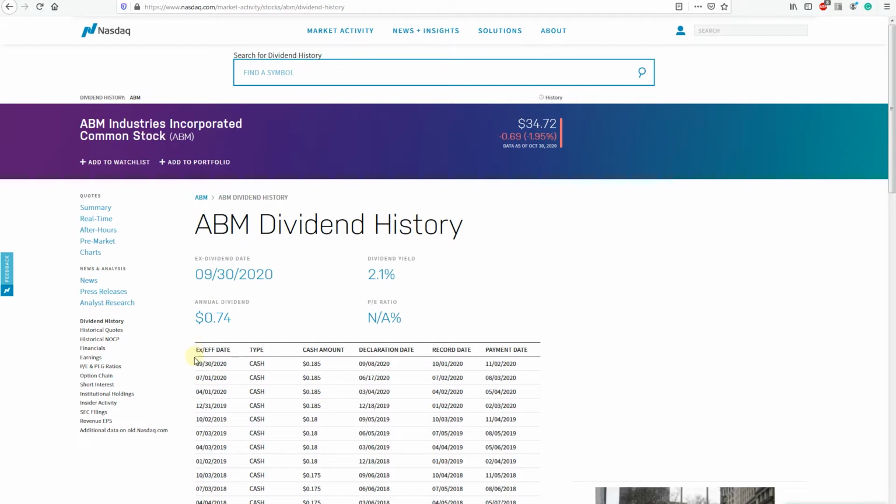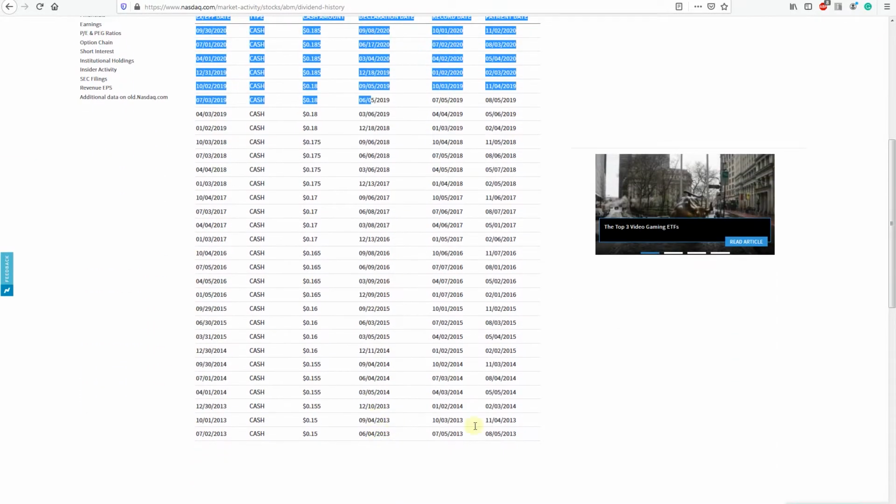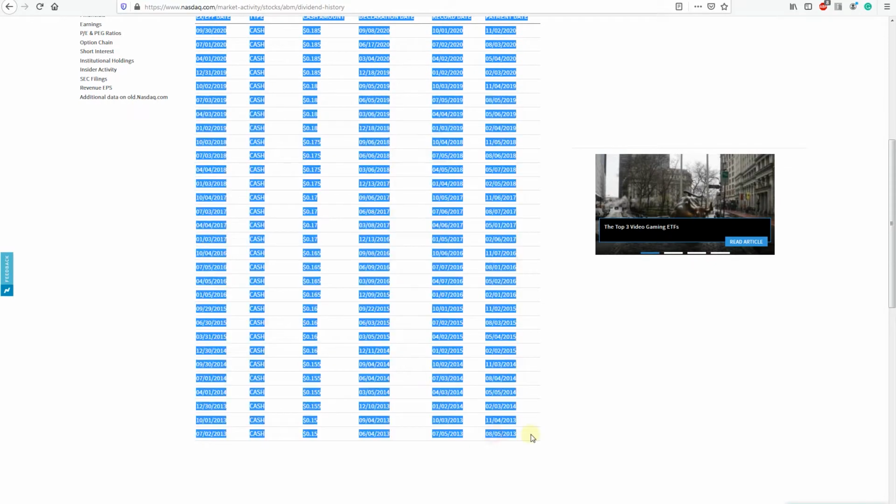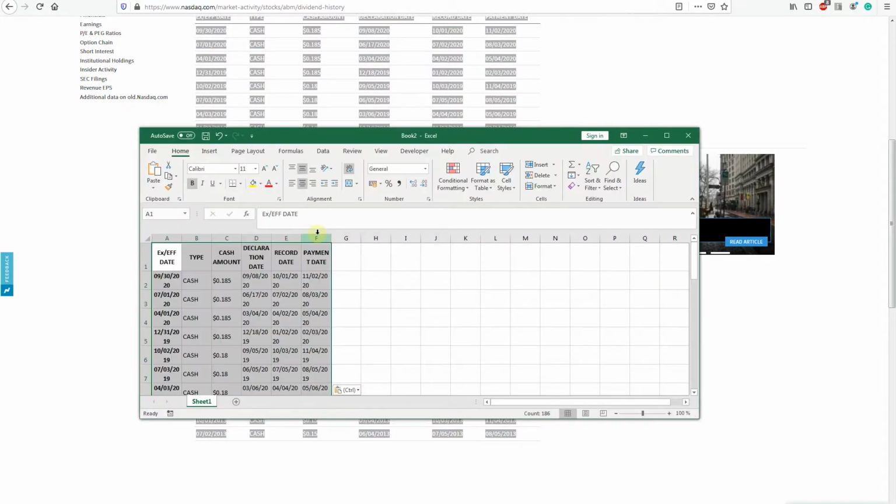And the next thing, you will need to copy the data. So you can start, then hold your Shift button and finish. Ctrl C. Let's open a new Excel window and we can paste it. Now, you don't need to change anything here, like simple text or not simple text.